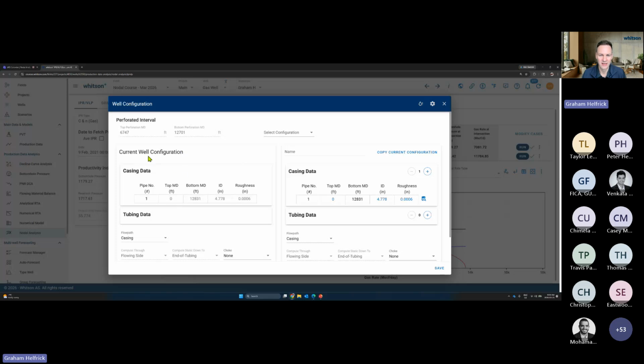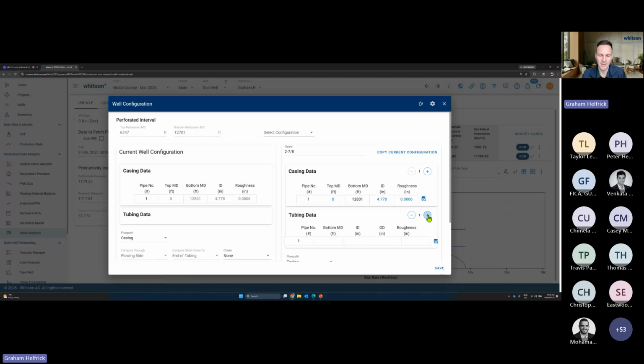It says current, but on the right, we're going to type in a name, and I'm going to type in 2 7/8. Now, down under where it says tubing data, we're going to click this blue plus symbol on the right one time.